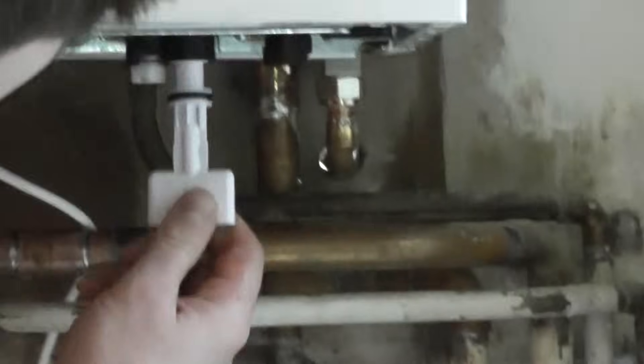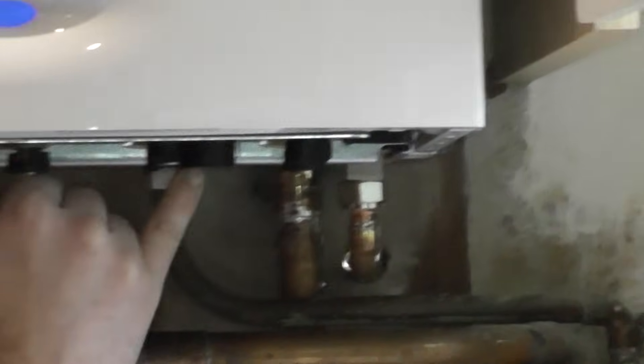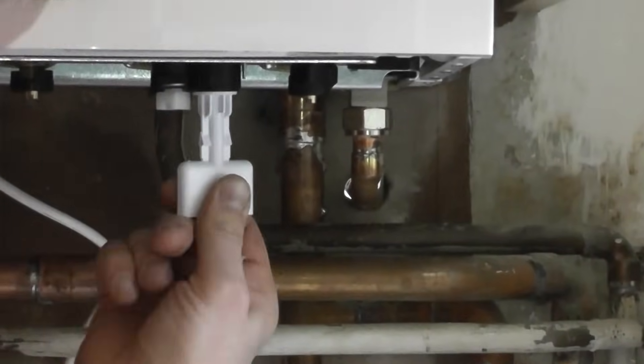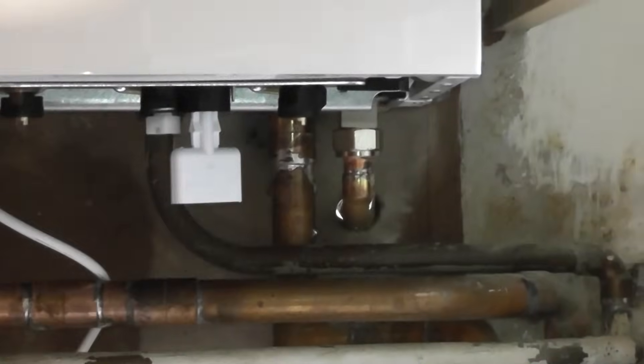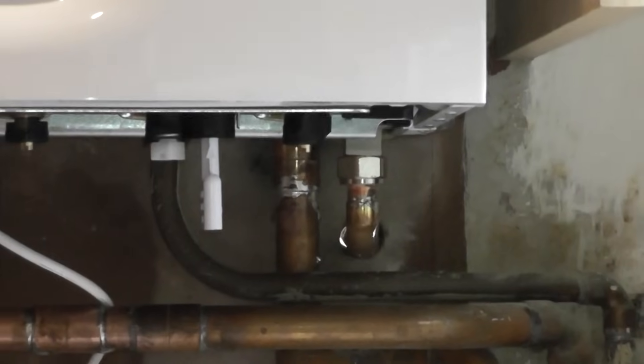To do that, it's quite simple. On this one, you've got a lid underneath that you take off. Some of them that have been installed, there is no lid underneath — we've just left the key in there because a lot of people lose the key. So this is our key; it comes out of that tray and it pops up into this black housing. On this black housing, you've got a symbol of an un-padlock to padlock and a padlock to padlock. You push that key up into the un-padlock position and you turn it to the right, locking it in position to the locked padlock symbol.